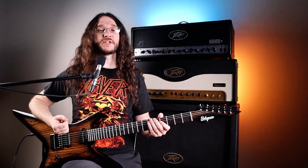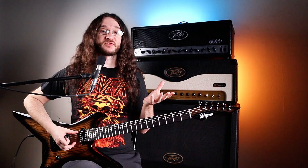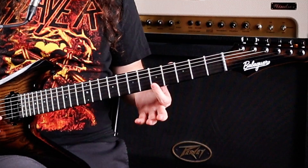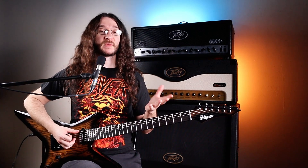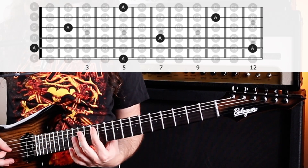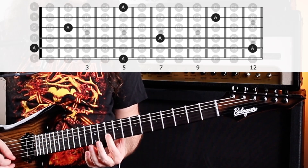You could probably hear while I was playing that some of these notes sound almost exactly the same — because on the guitar you can find the same note in a lot of different places. Also keep in mind we have two E strings, and those E strings have the same notes on the exact same frets. So that cuts down one of the strings you have to learn. Really, you're learning the placements of five notes. For A's going from the low E string: fifth fret, twelfth fret, seventh fret, second fret, tenth fret, and fifth fret again. Those are all your A's.